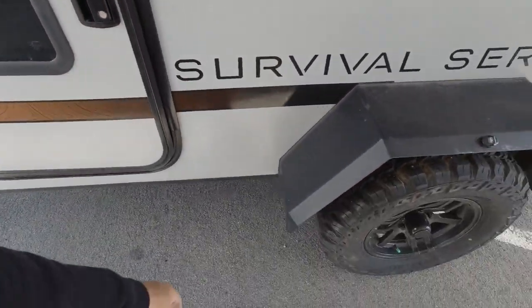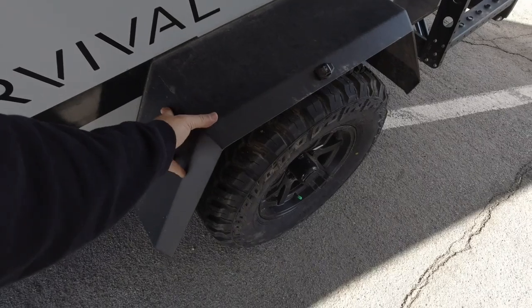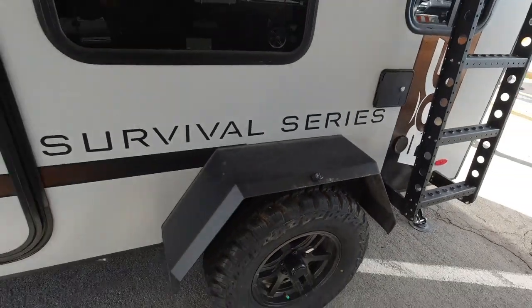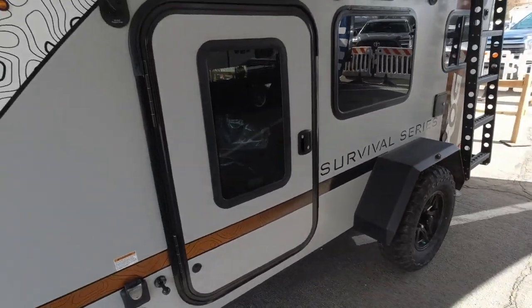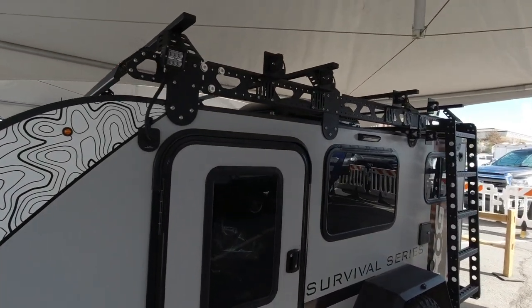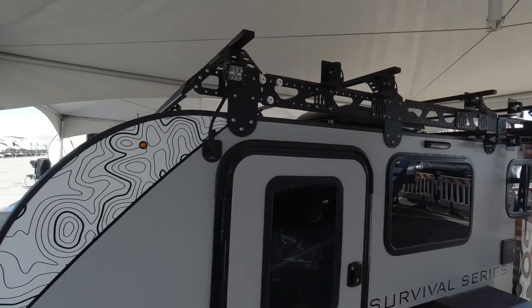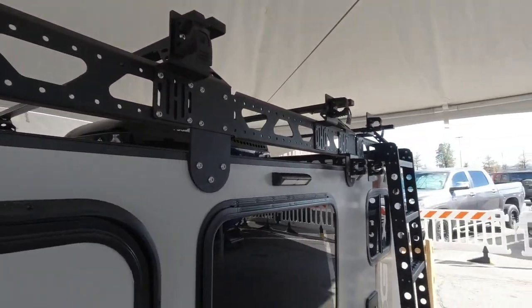That one's locked. I like these fenders - heavy fenders, nice big tires. Let's see what the suspension looks like. It's just a torsion bar suspension. You'd think it would be a more advanced suspension like a trailing arm or something like the Australians have. Beefy rack, and that's probably one of the beefiest racks I've ever seen.